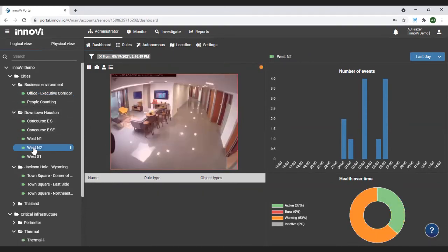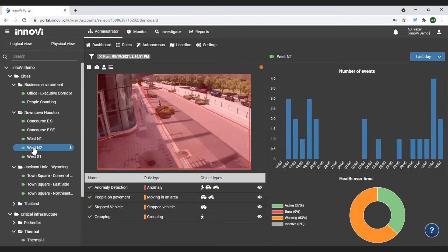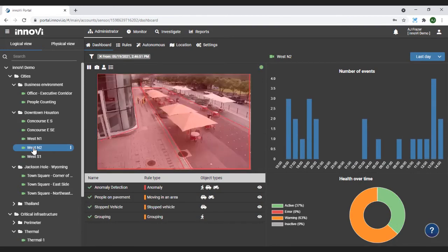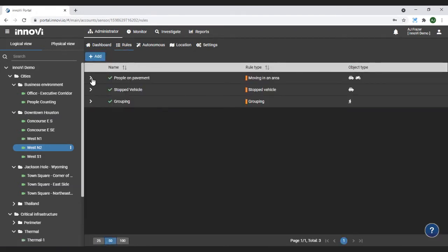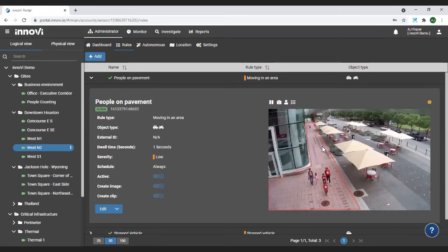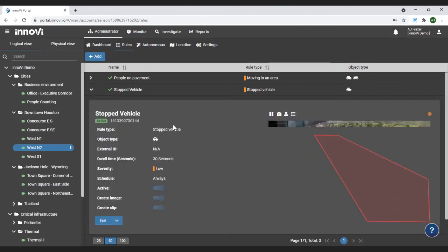Let's look at another camera. All right, so this is a live camera. This is closer to our time zone. Actually, if you're able to follow this, if the Zoom session is keeping up, those people right now are actually being tracked by our algorithm. And I can see here, even from just a centrally managed GUI, the rules that are set up. So one of my engineers set up a zone for people moving. There's those people again we were just talking about. All right. I have stopped vehicle.